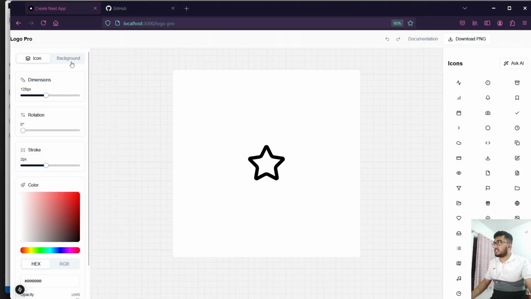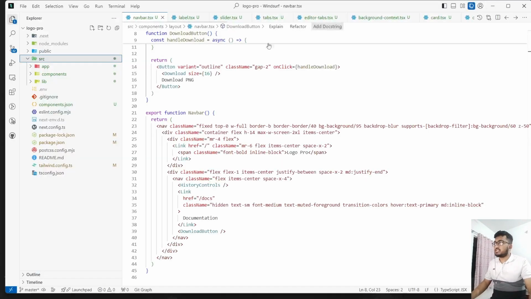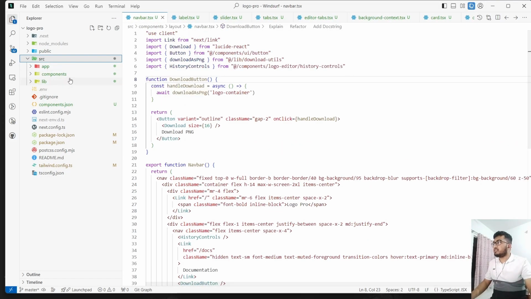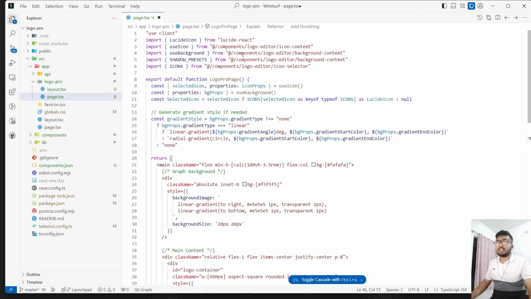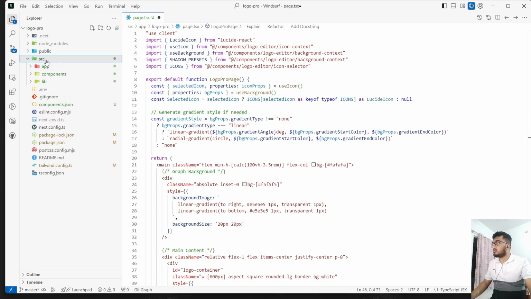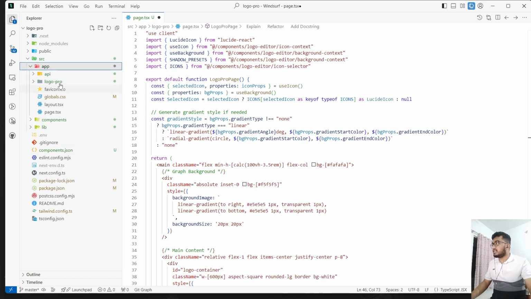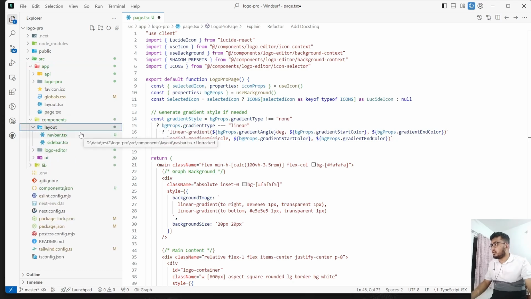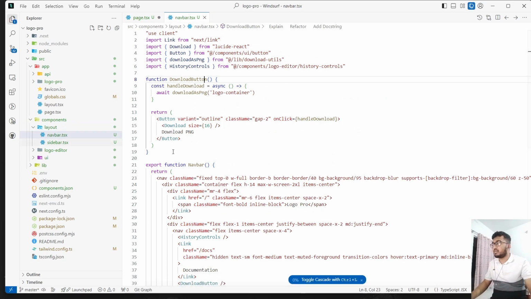Okay, you can see that I have done this logo pro in this stage so far, and I need to delete this documentation, and then I need to align this logo pro in this position here. Okay, let's do this. Let's just close all the tabs, and then I need to find the navbar, and I need to go to the src, then in the app, and I think it's in the component. Yes, in the component and then layout, and then we can find the navbar.